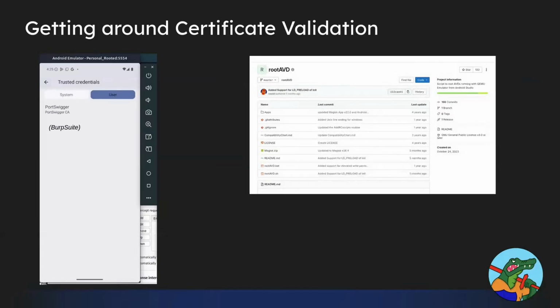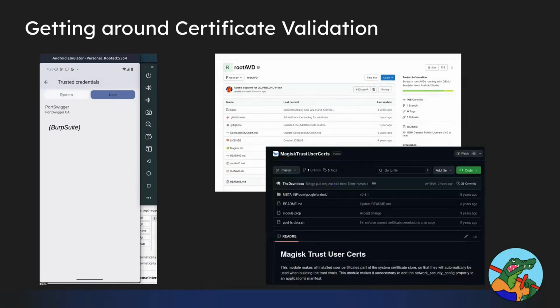What we can do is root our phone. So basically, the phone will trust all user certificates, all user authorities, as system ones. So they're high privileged, and apps will begin to use them. So we use a tool called root AVD, and we also use a module called trust user certs.